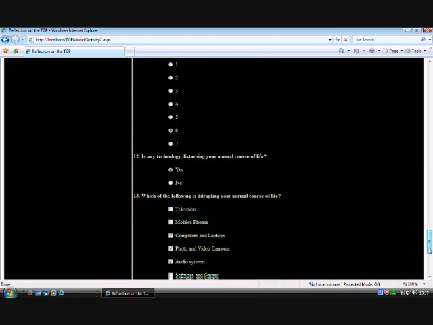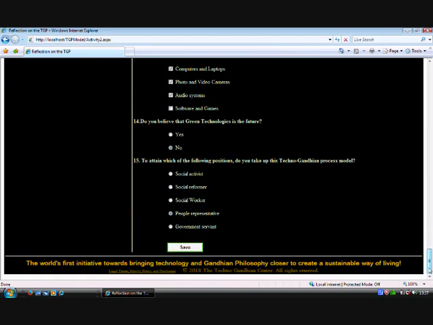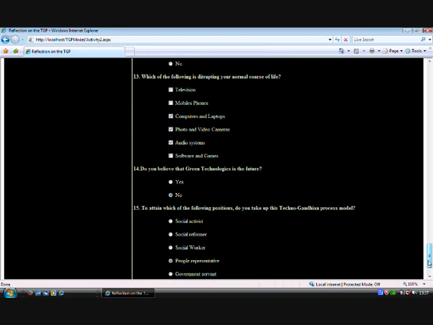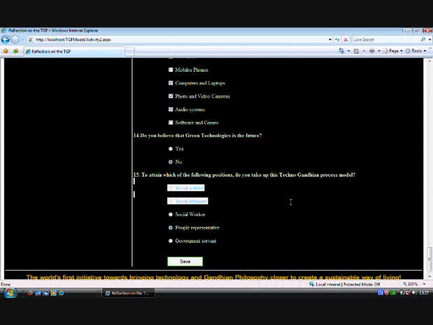One important question here is the last one, which asks you about the goal and objective of taking up this process model. To attain which of the following positions do you take up this Techno Gandhian process model? So we have answers like social activist, social reformer, social worker, people representative, government servant.